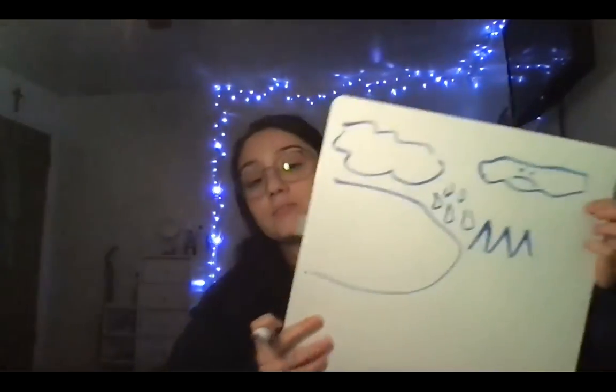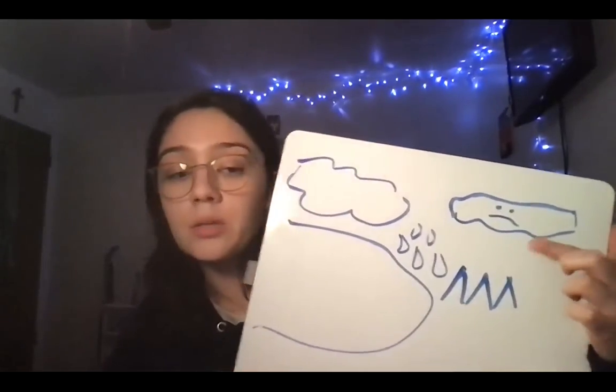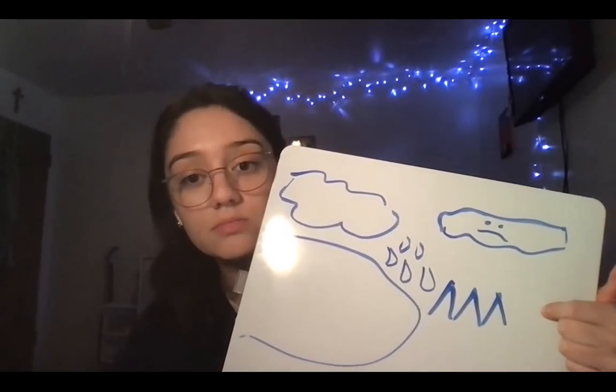it probably is not even going to be a cloud, to be honest. But if it is a cloud, it's going to be super sad because there's not going to be any water vapor in it. And this side of the mountain is just going to be pure desert. So that's how landforms affect climate.